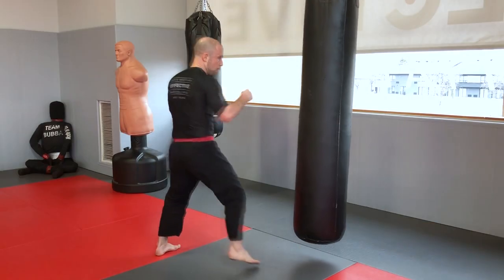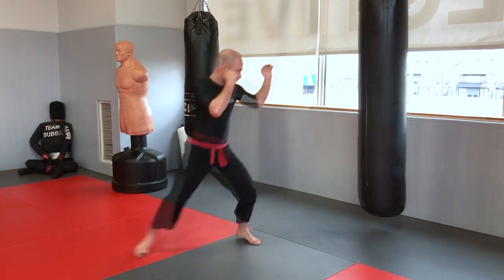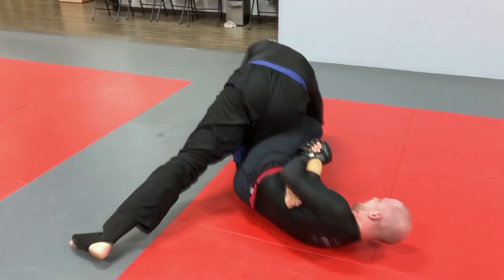Once you're comfortable developing power in those basic kicks, the next step is to start doing setups and combinations — setting up your kicks with punches or vice versa, mixing punches and kicks. As an effective martial artist, you also want to blend your striking with wrestling: using kicks as setups for takedowns, or using your opponent's kicks to go into takedowns. Once you hit the ground, it's into the grappling range. Check out the other videos on the channel for basic wrestling and grappling, because fighting also happens in the clinch and on the ground.